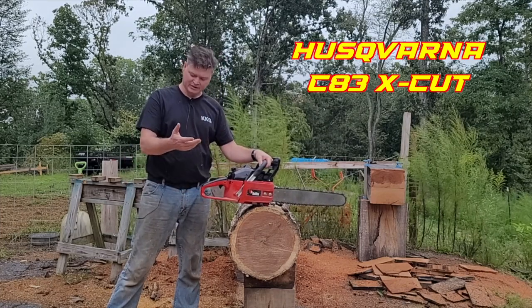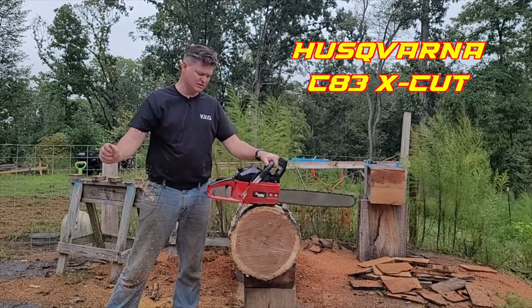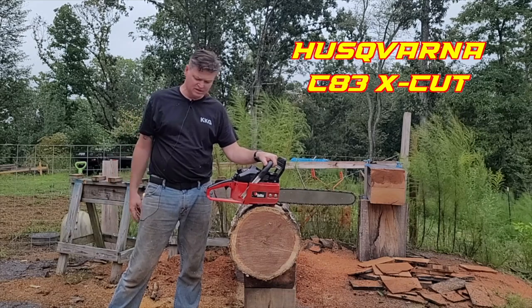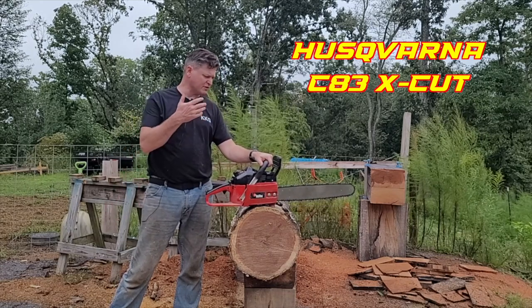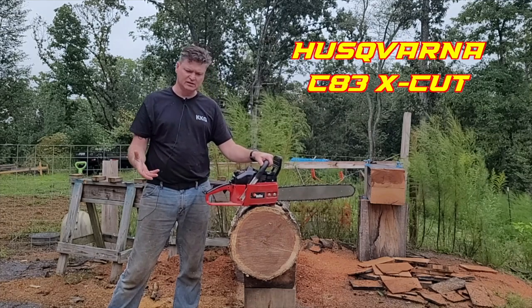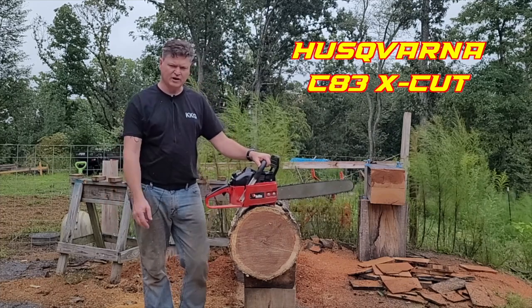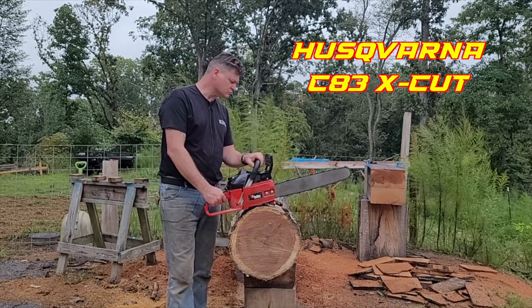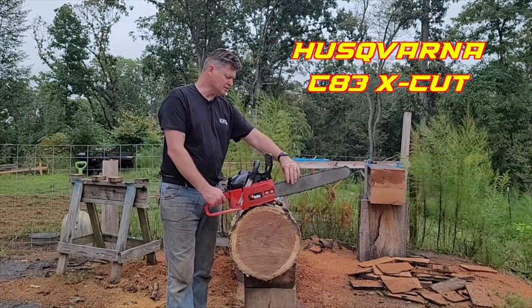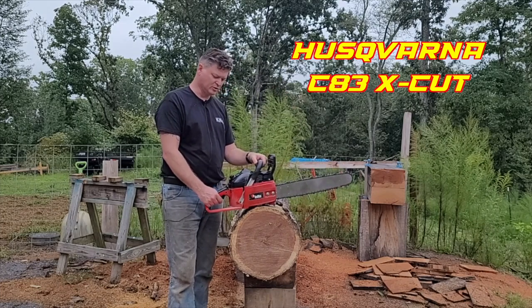Finally got a good clean cut there. The chips are definitely bigger on this than they were on the baby C. And you can definitely feel that it's more of a load on the saw. That baby C is feeling a lot more in line with a 325 chain. So I don't know which one's faster.